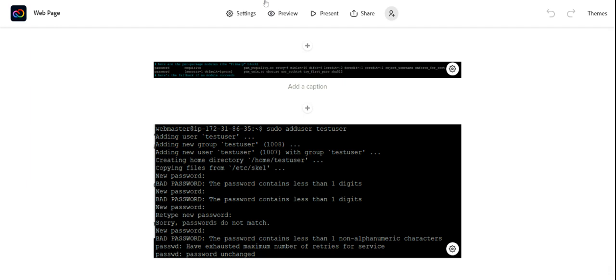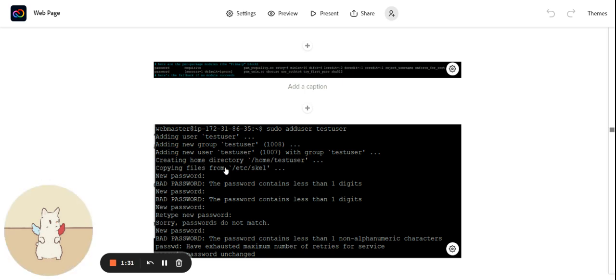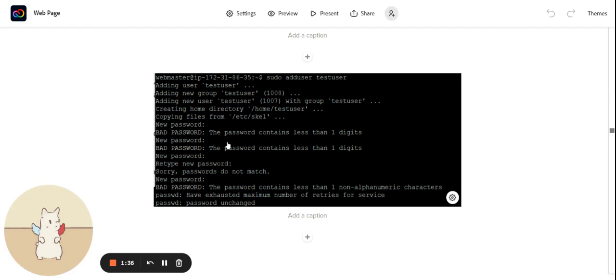I now had to reload it using sudo reboot, and I was going to test this password policy. So I had to create a user. As shown, I created a user called test user. And I tried to enter multiple passwords that did not meet the password policy. And as you can see, it gave me the error message telling me what I had done incorrectly.